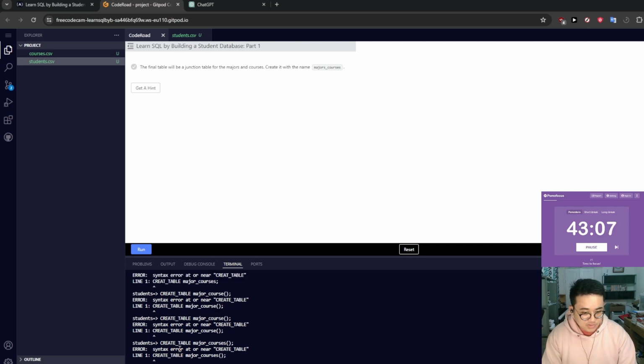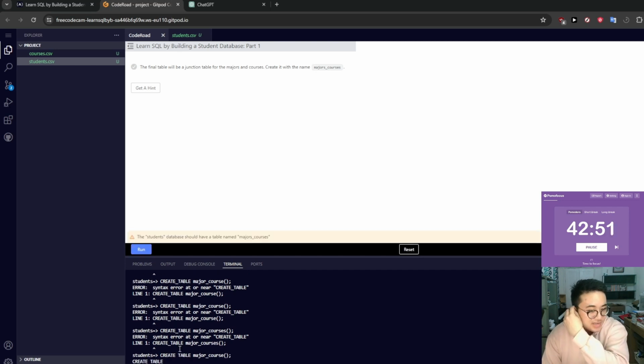CREATE TABLE major_courses. I am very smart. I added a line in between, which is why I didn't like it, and I messed up again, so we need to alter the table. I kind of want to clean it up. I don't want to keep it there.